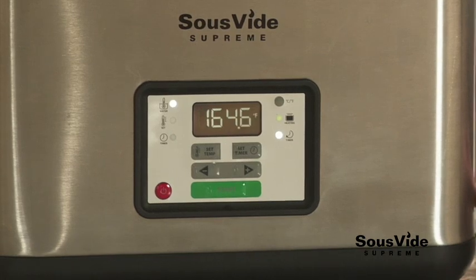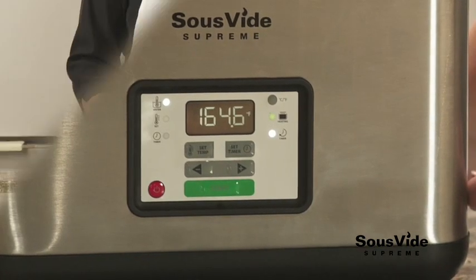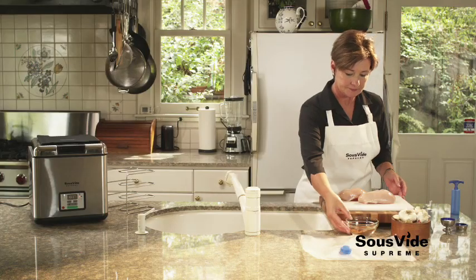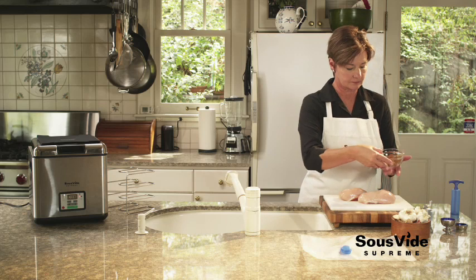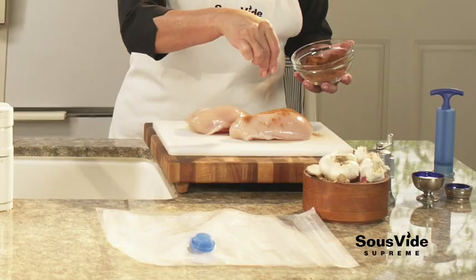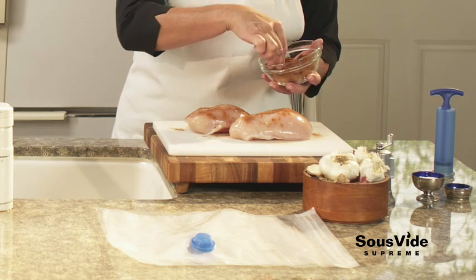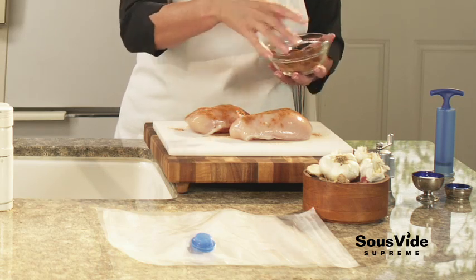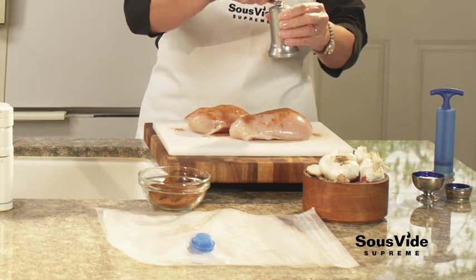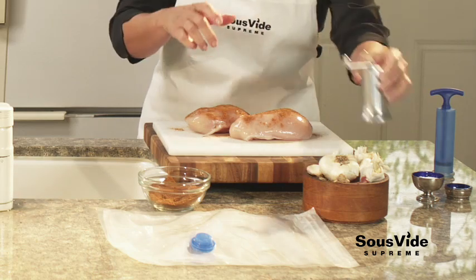Once the desired water temperature is reached, it's time to add our food. For example, this boneless chicken breast. Before we insert the chicken into the cooking bag, we'll want to add some seasonings. Here, we're simply spicing the chicken with the included spice pack. Sous vide cooking locks in and magnifies flavor, so we need only enough to lightly season the meat. Refer to the owner's manual for various options to season your food.